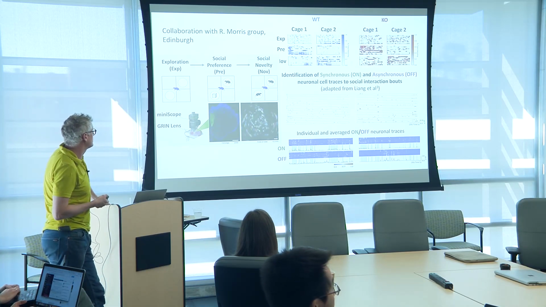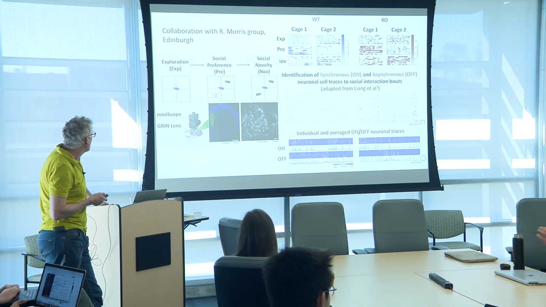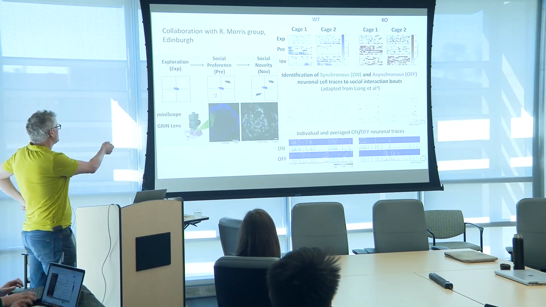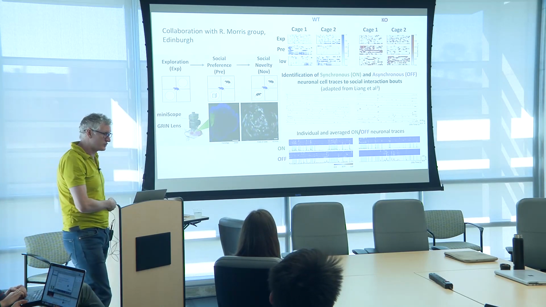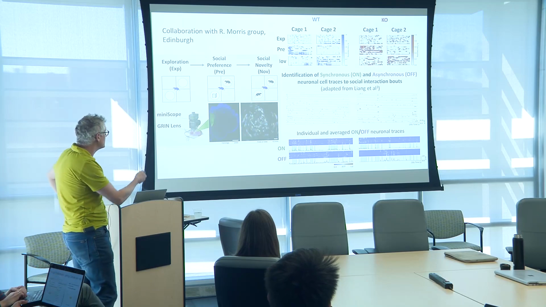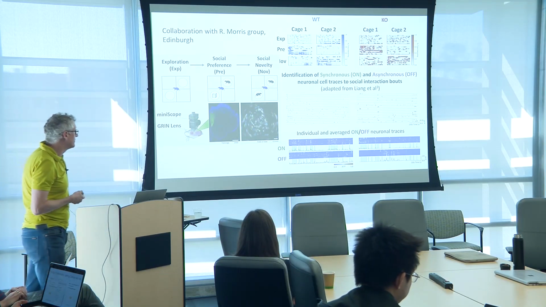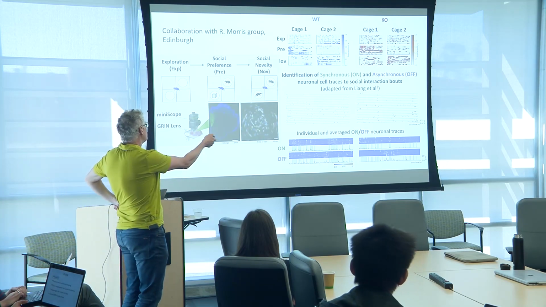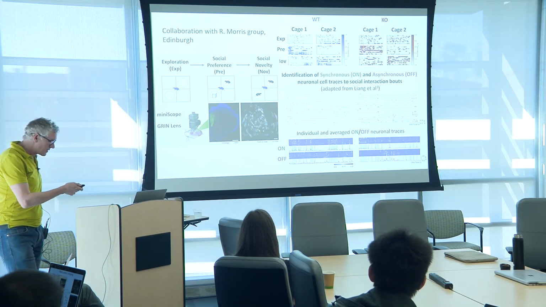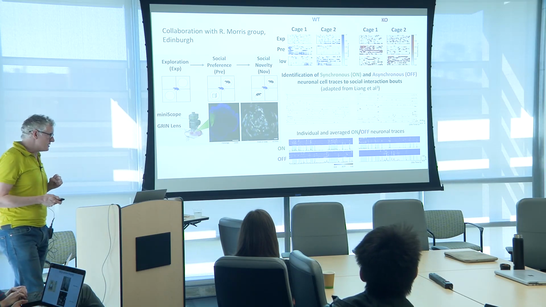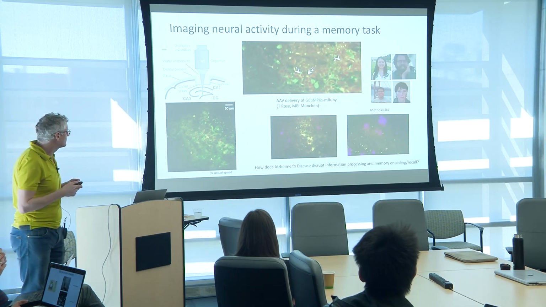This is not specifically in the memory context, but in a social cognition task. We have rats exploring, and they meet other rats, and then we have different conditions there. We're imaging large ensembles of cells while they do that, and we find some cells which have different behaviours here. So we are taking that approach, and it's nice that you can do it in a freely moving animal. We're not doing that for this particular task.